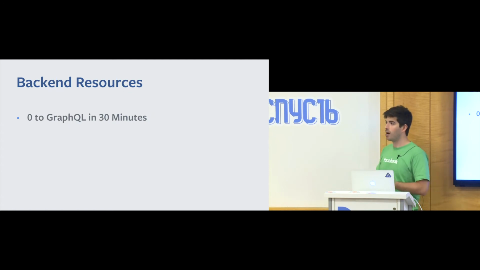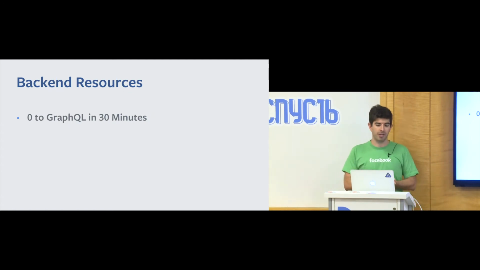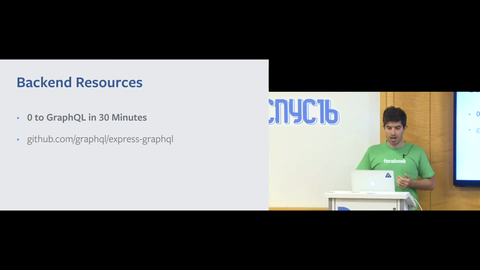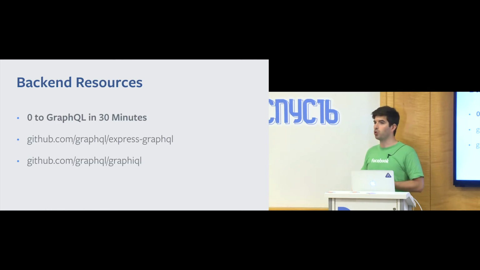So I'm not going to dig into how to do this too much, but I would highly recommend the video 0 to GraphQL in 30 minutes. This is by Steve Luschner. It's really, really good. He gets through writing a backend, I think, in Python and Node in 30 minutes, and I'm not even getting through this in 45, so impressive. And then there are the Express GraphQL project and also Graphical, which was the tool that I showed earlier. So as soon as you wrap your API with Express GraphQL, you get that tool, Graphical, in the browser immediately, no extra setup required. So both of these things are really useful.